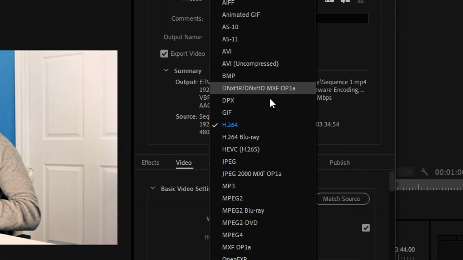And our format, we're going to pick H.264. This is a highly compressed format with the best quality basically available. H.264 is a standard. It's been a standard for like 5 or 6, 7 years now. And it just creates a very, very small file size, renders extremely quick, and is perfect quality, especially for YouTube or Facebook or anything like that. So H.264 is going to be our format.